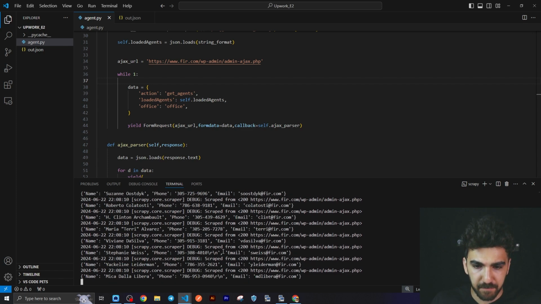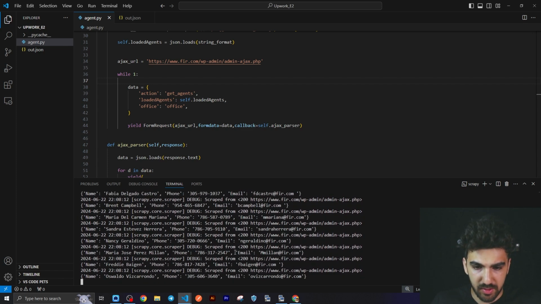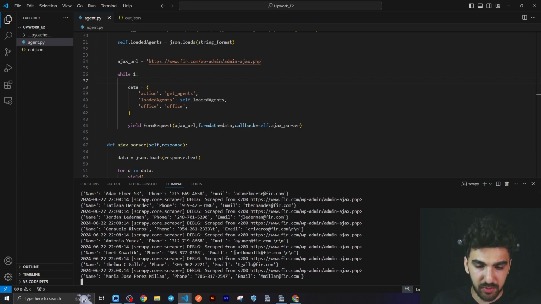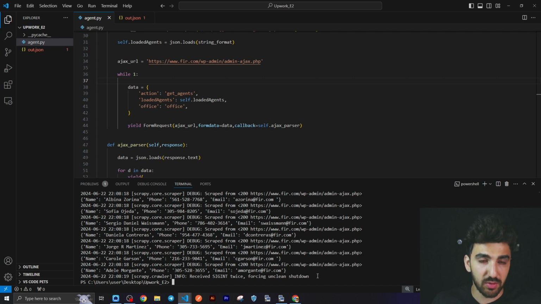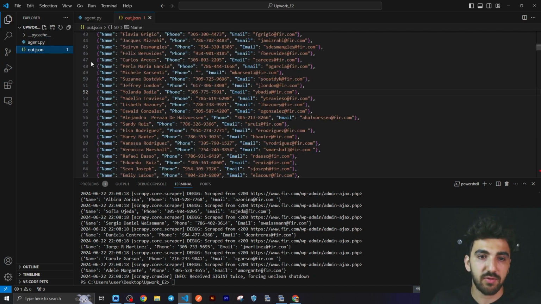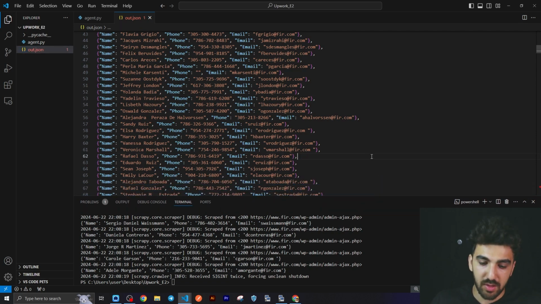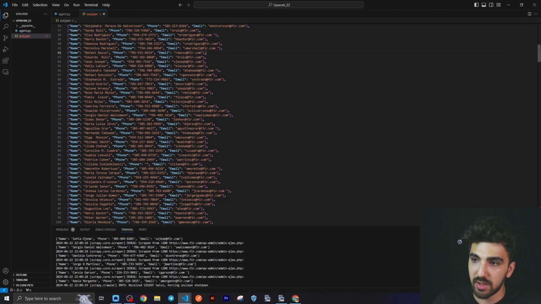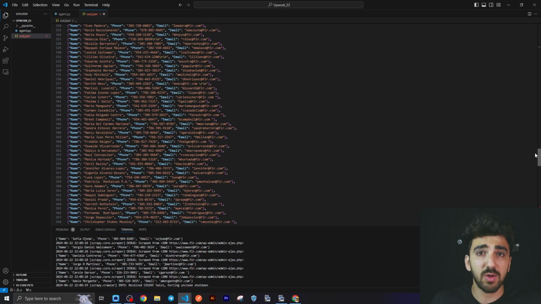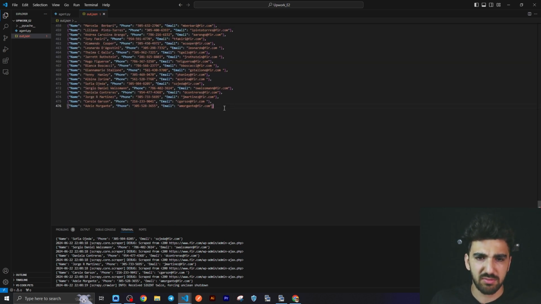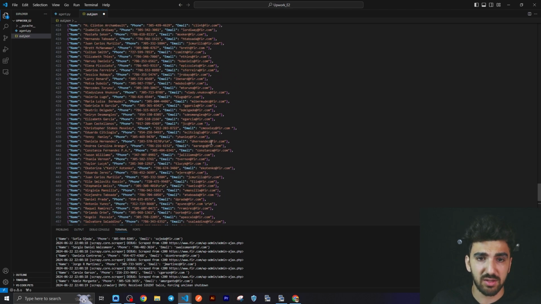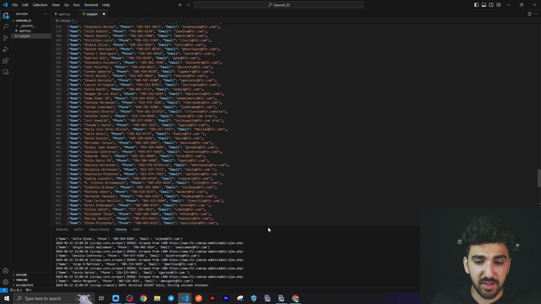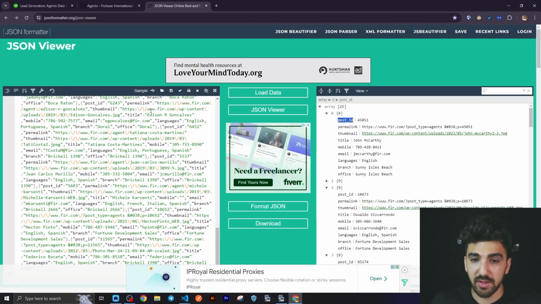It is updating our output.json. I want to press Control C because we have to break this loop, and I found that each time I send a request, there is no limitation, which was not good actually. Because we have to break this loop, I couldn't find anything in this website.